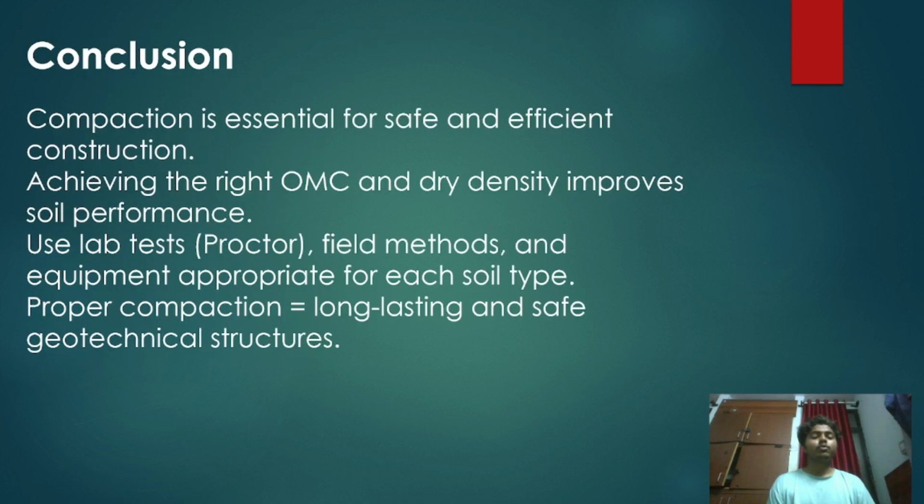So the last point is the conclusion. What is the conclusion of this topic? Compaction is essential for safe and efficient construction. Achieving the right OMC, optimum moisture content, and dry density improves soil performance. So use lab tests like Proctor, field methods, and equipment appropriate for each soil type. Proper compaction means long-lasting and safe geotechnical structures. So this is the conclusion and last topic.